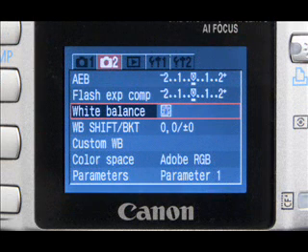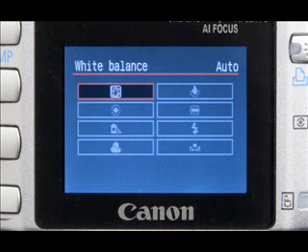You can access the white balance on your camera usually through a menu item. Check your owner's manual — it will tell you how to get to the white balance control on your camera. Virtually every camera has a white balance control. Generally, it will offer you an auto setting, and that's where you'll want to leave it most of the time. In fact, 90% of your images will turn out fine on the auto setting. However, let's learn about the other settings so you can understand how to control the color a little bit more accurately.